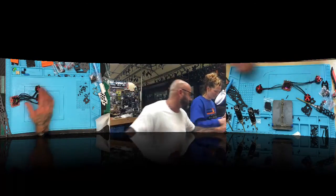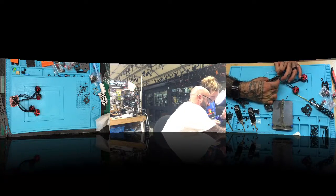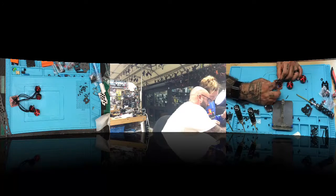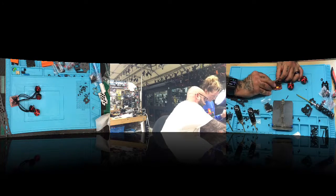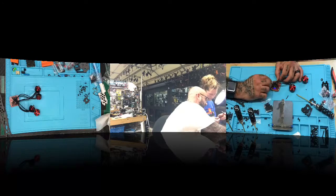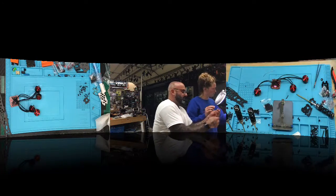Okay, can I see that one, please? Because this wire doesn't look good. The wires are too long. That's way too long, and it's touching that component right there. Your wires are getting too long. You started out good, then you went all drunk right here. So take these off and cut them down a little bit. Those are going to be too long. You're going to want to take them down.